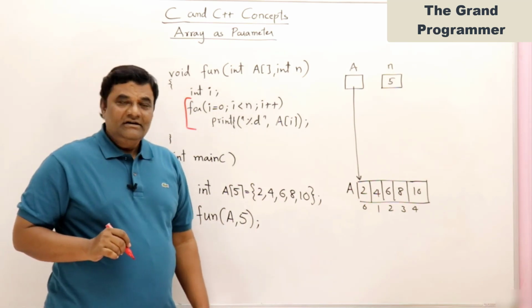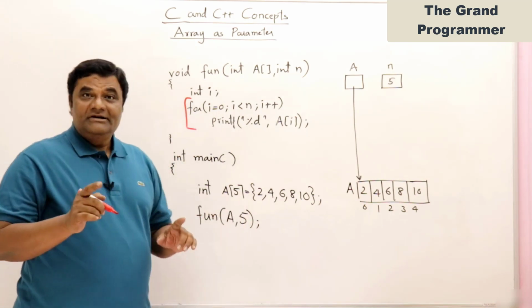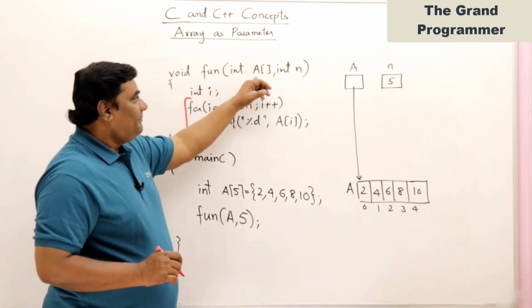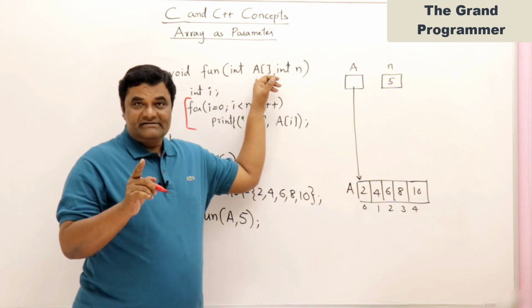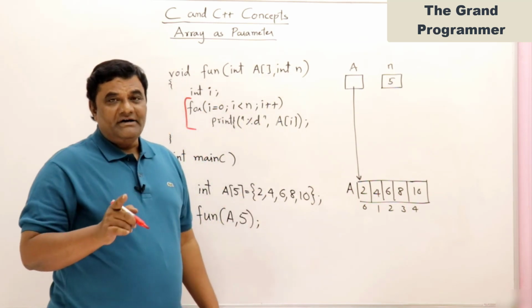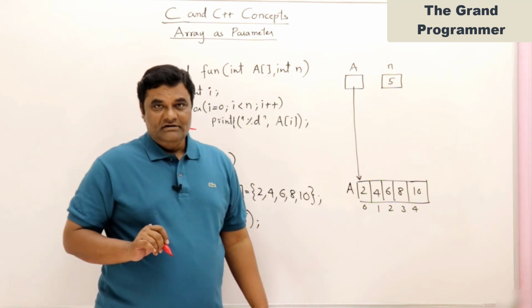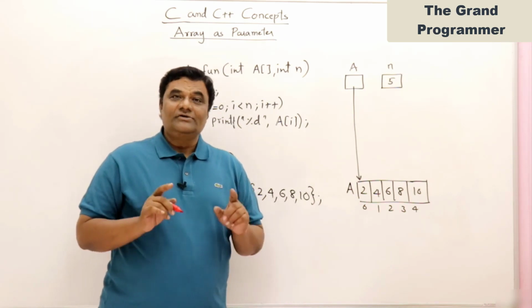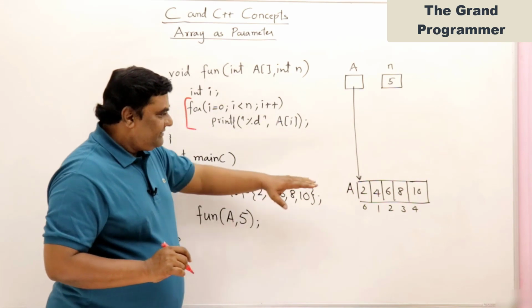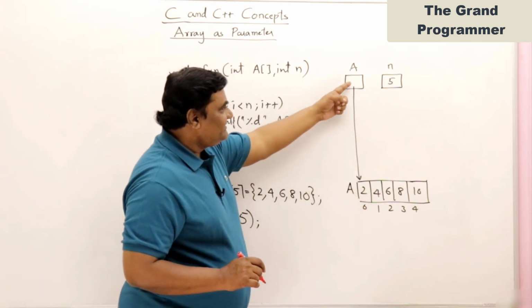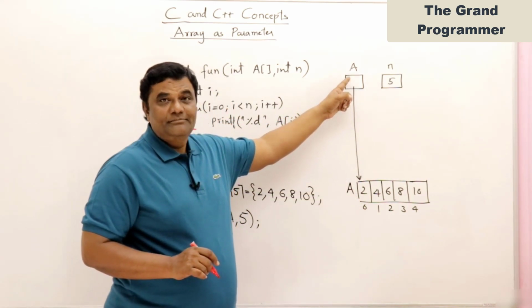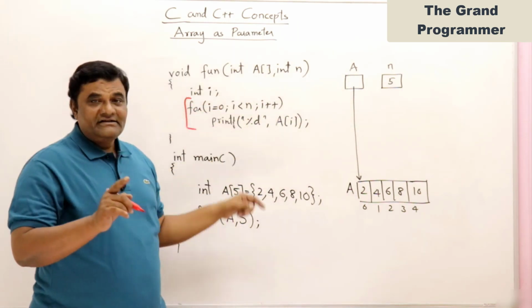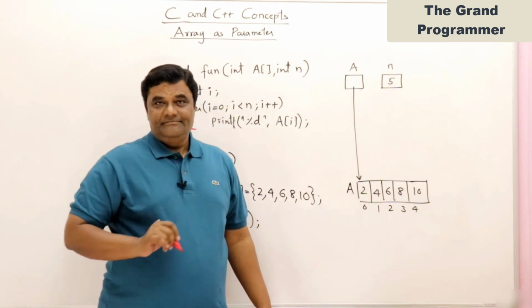Now the important thing, let us see what parameter passing method is used here. See, the array is passed by address. Arrays cannot be passed by value at all, whether it's C language or C++. Arrays can be passed only by address. So it means the base address of this array is given to this pointer. This is just a pointer, and giving the brackets means it's a pointer to an array.